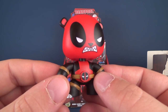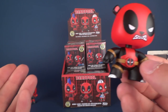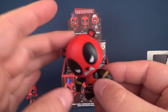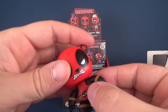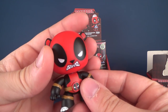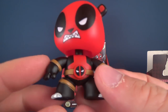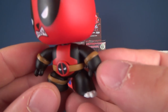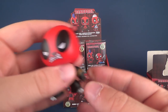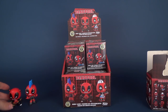Eucalyptus leaves - is that what they eat, or am I confusing that with koalas? I think pandas just eat anything. This is a ferocious-looking panda - still got the bobblehead action happening. The downside to bobbleheads sometimes is that they do twist out of the way, but I guess that somewhat serves as a little bit of posability. He's got a little Deadpool logo at the bottom on his pants. What an adorable, vicious-looking panda.